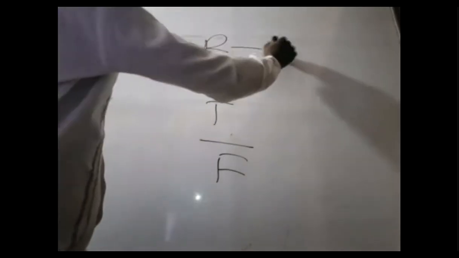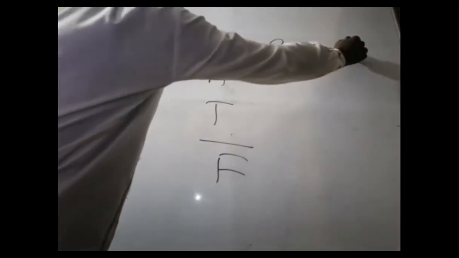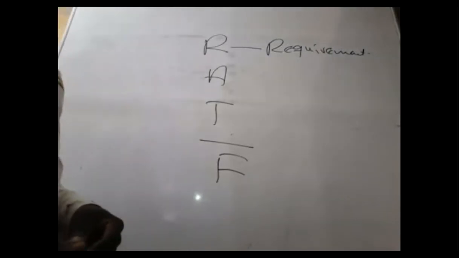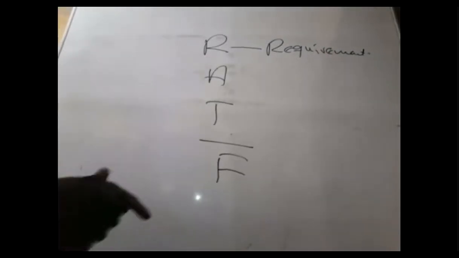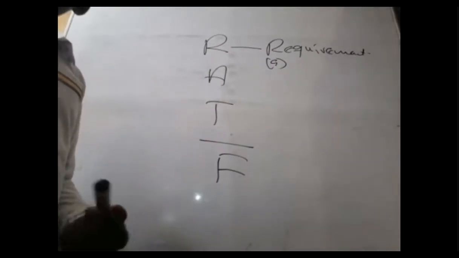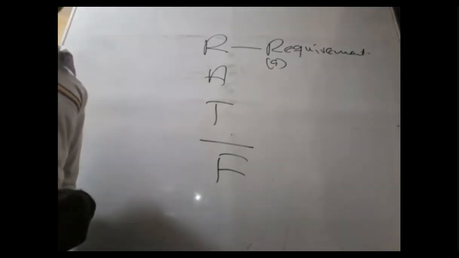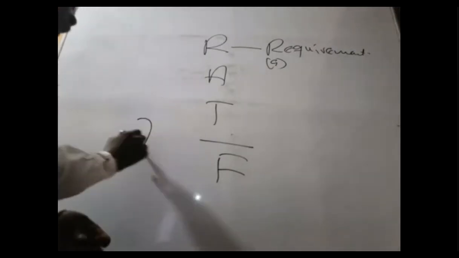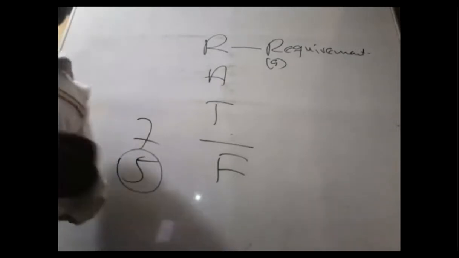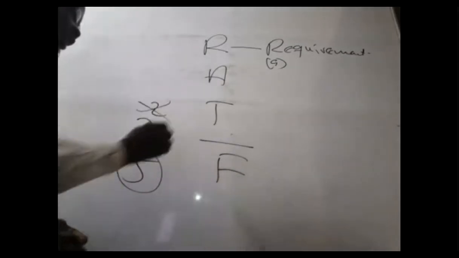So, let me walk you through. The R means read the requirement first. Why do you have to read the requirement? You have to read the requirement for two basic issues. One, to avoid deviation. Some people are allergic to some questions. They say, this question, I will never answer it. Probably the questions are seven and you have to answer five, so you know that two questions you are not going to tackle.